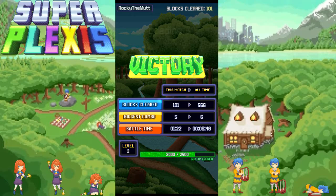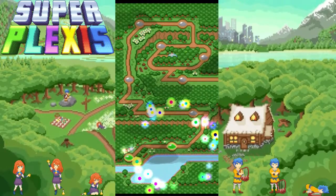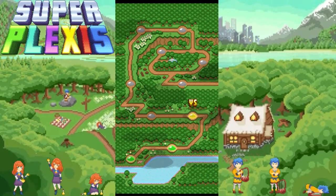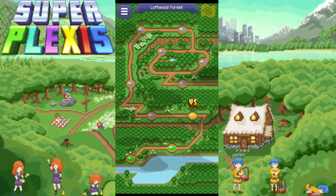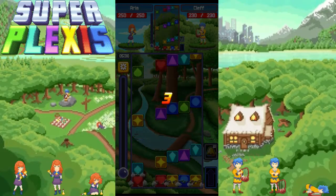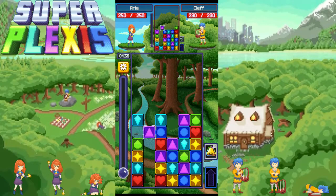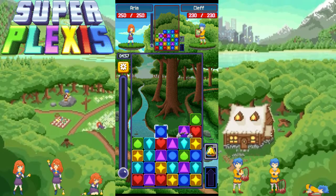I like games where the actual gameplay is rather simple, but the more you play, the more you work towards ongoing goals like level ups. Oh, so here's a versus match. As Aria, defeat Clef in 5 minutes, easy AI. Okay. Extra goals, clear with 1 minute remaining. Use Aria's ability Resonance. I should be able to do that. I think I can probably kill him in 4 minutes or less.